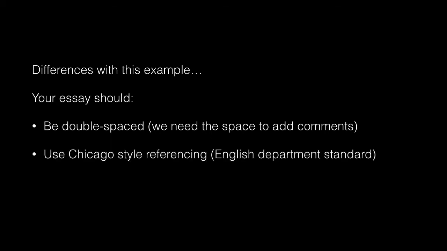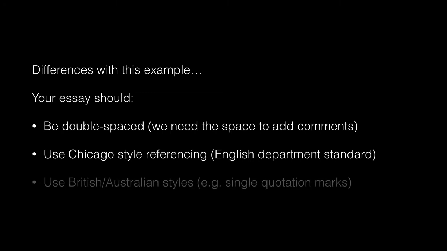The essay I've just shown you uses Harvard-style referencing. You should use Chicago-style referencing because this is the English department standard. So you can look on the university's website to find out more information about that. And finally, styles should generally be British Australian rather than American styles. So for example, single quotation marks. And this is slightly different in the American example I've just given you.